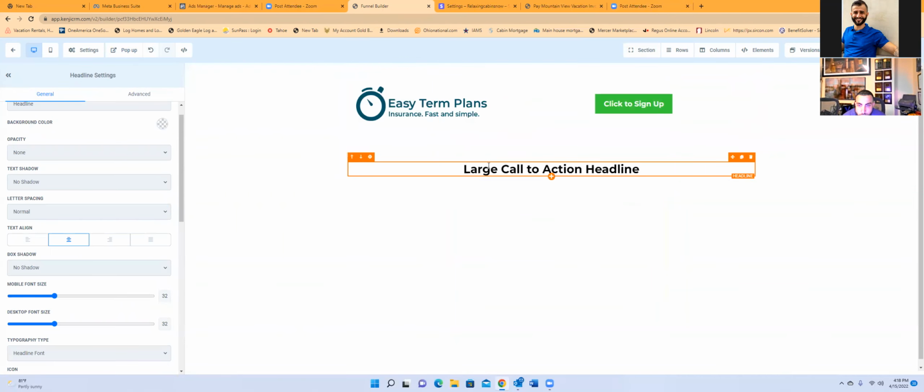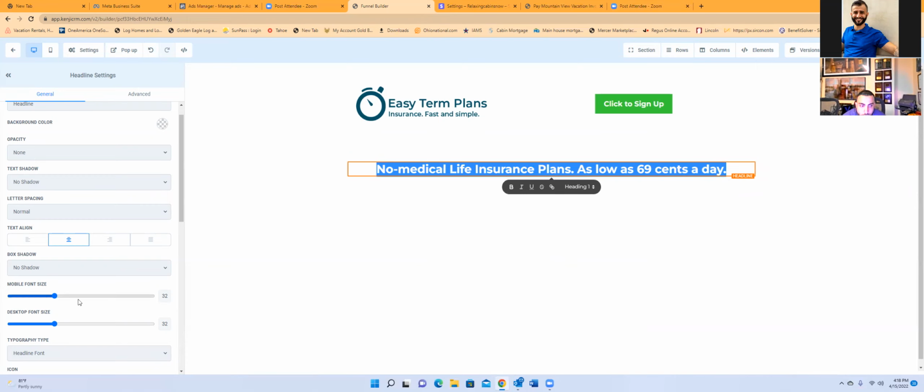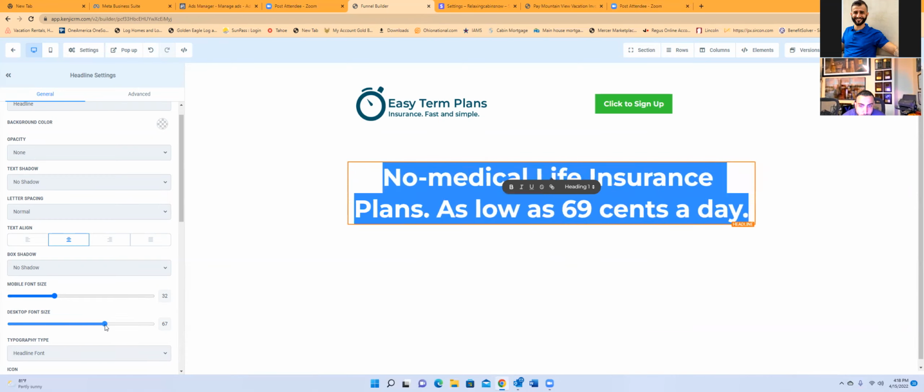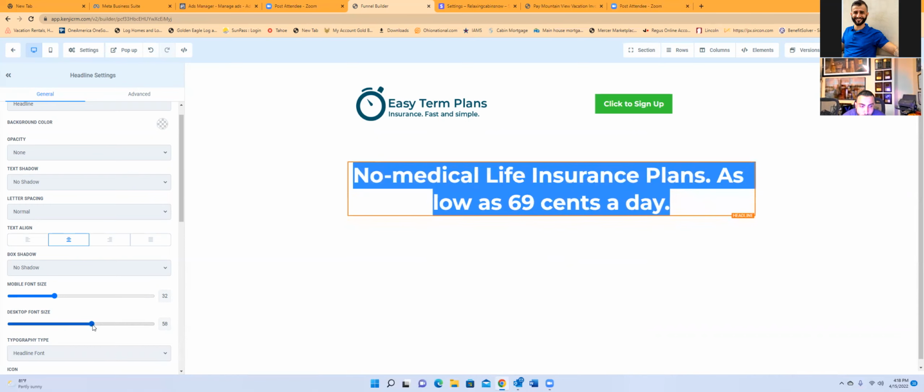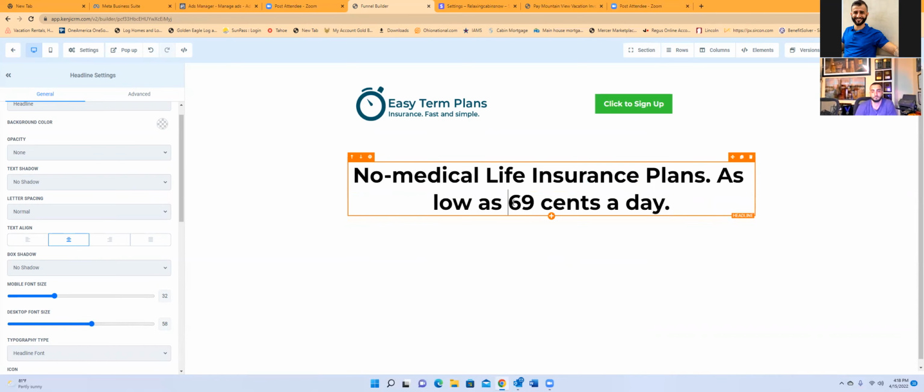We're gonna place it right there. And then we're gonna do bold. And we're gonna increase on the desktop, we're gonna increase the font to make it like this, emphasize. And then we're gonna emphasize on the 69 cents. We're gonna make that like that.